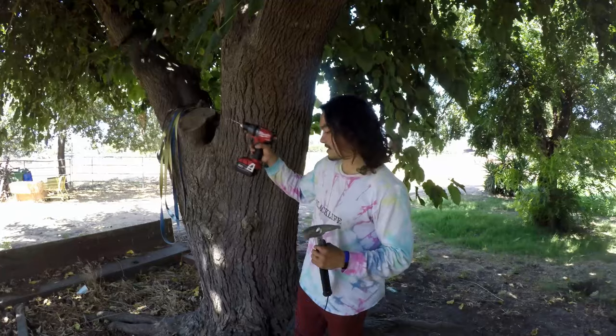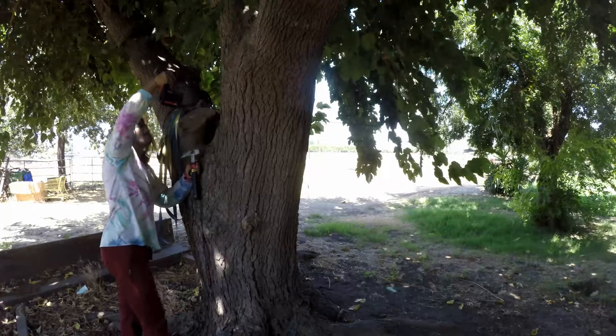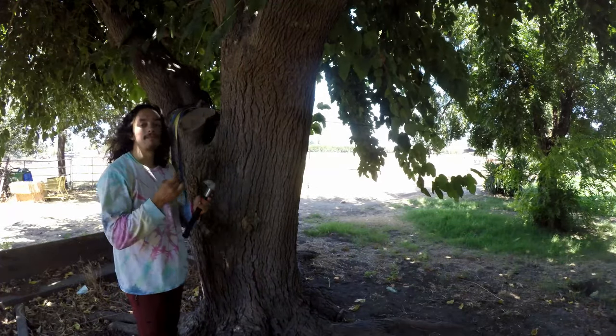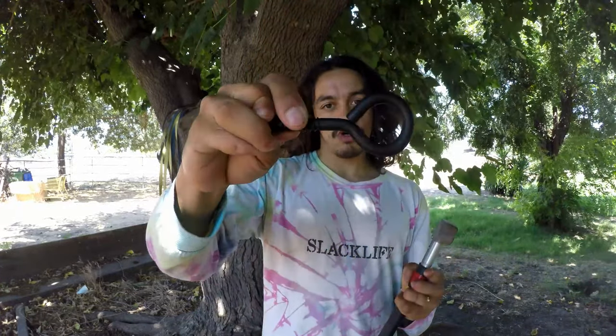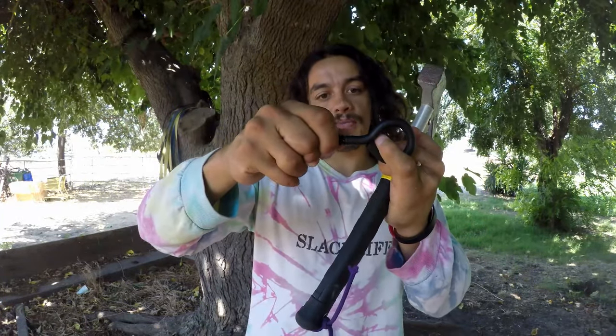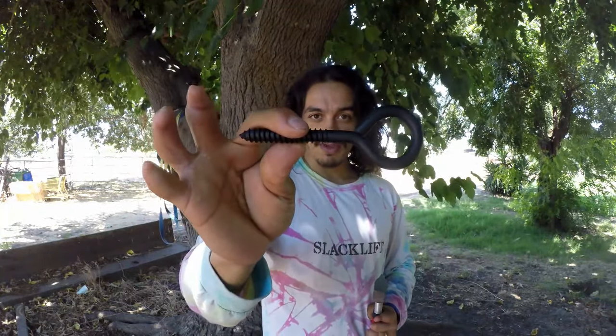Our tree net is going to go this way, which means I'm going to be placing the bolt on this end of the tree. The hole is in now. Take your lag screw — notice this is an important detail: the screw has an open side. You want that open side to be on the top. If it was on the bottom and there was ever enough load to open it up, it would fail. With the open weld on top it's actually a little bit stronger. So make sure that open weld is on the top when you're done installing it.